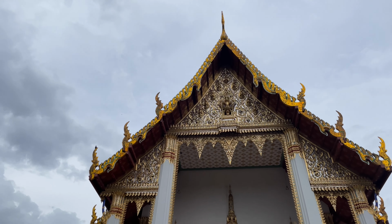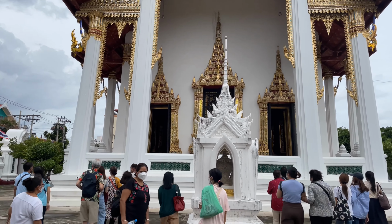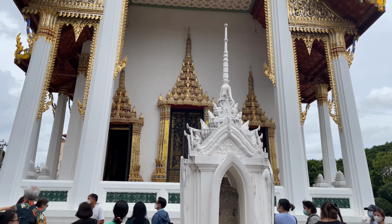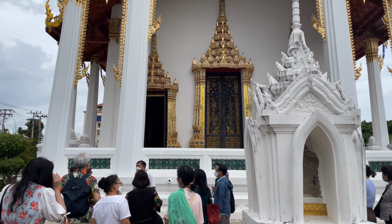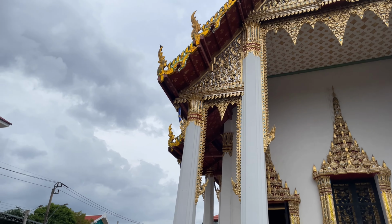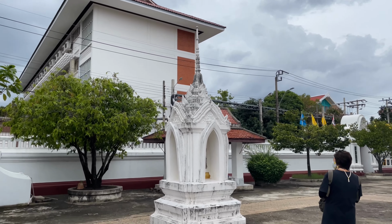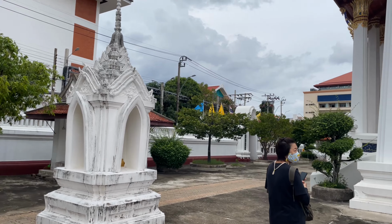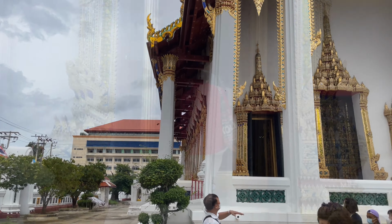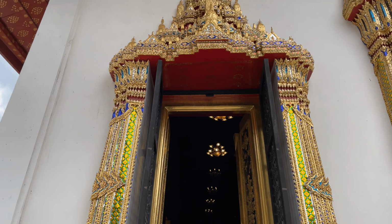Now the data plate back there says that the temple predates Bangkok, that it's in Ayutthaya style, and it was renovated under King Rama IV. So, you know, the history goes way, way back, and it was kind of in bad shape. And Rama IV is really famous for coming in and restoring a lot of these temples. And you can see the ordination stone, or the marker stones around this ordination hall. Very nice. We're going to go in here, and we're going to see a little ceremony with the monk.